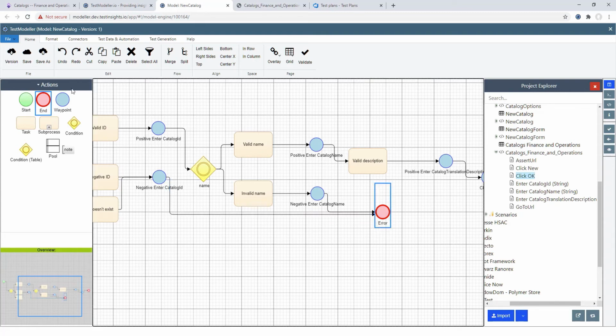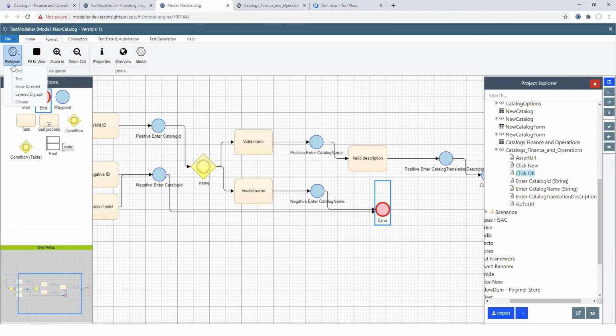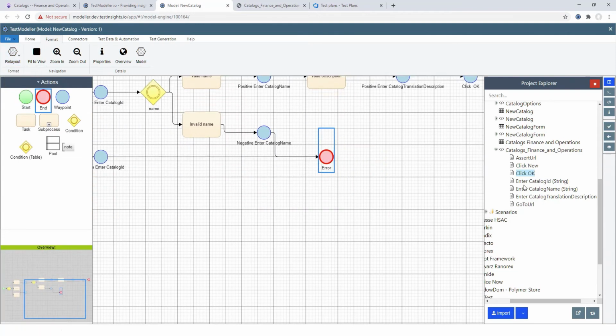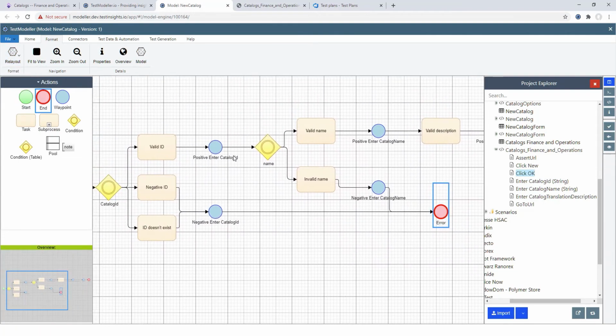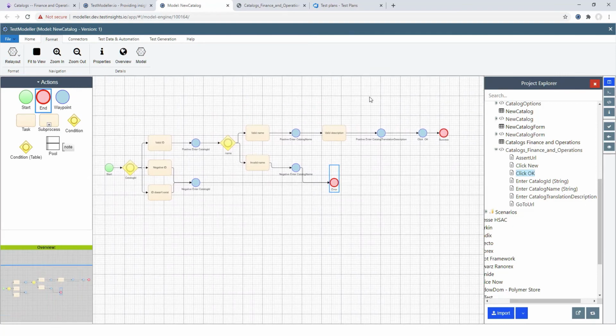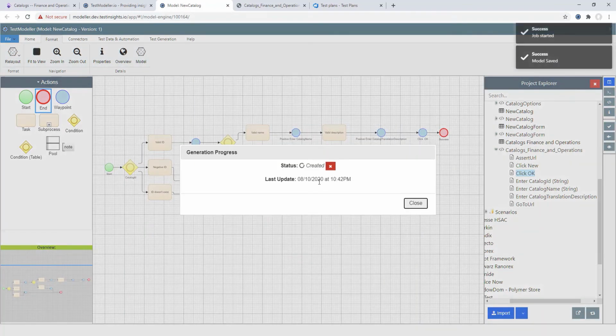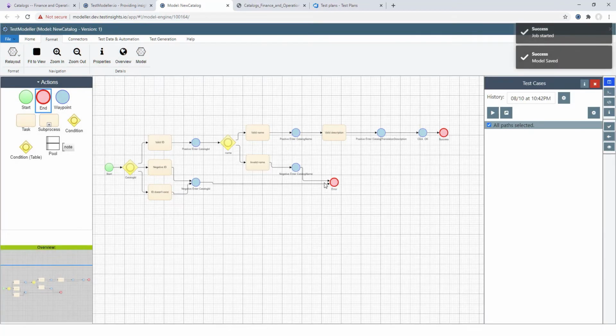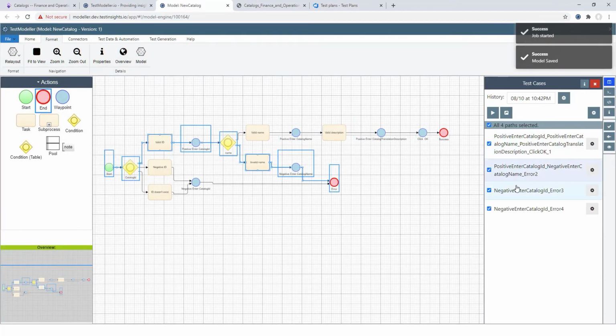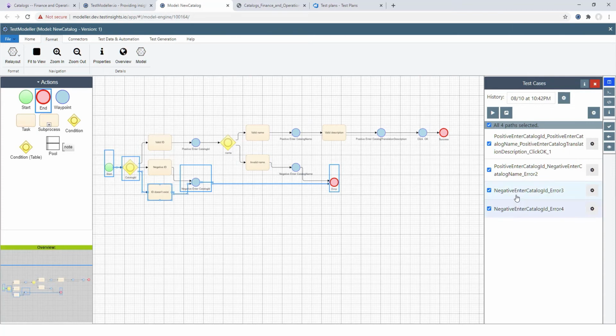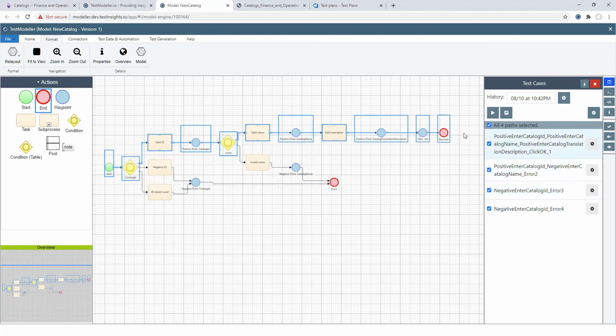But by and large, this is a visual modeling engine. You can scan your components that you want to automate, you can build a quick little model very simply just by dragging and dropping, and then you can say let's go away and generate test cases automatically, which are going to give us the perfect test suite to test this component of our application, and that is the minimum number of tests to maximize coverage.